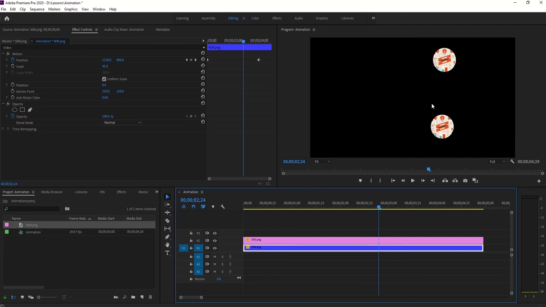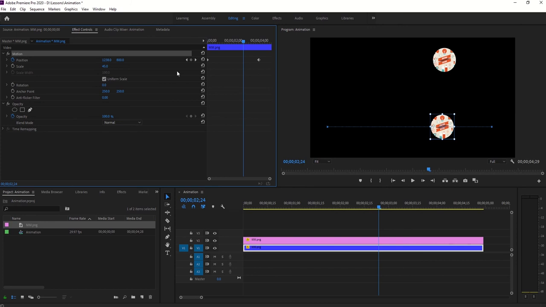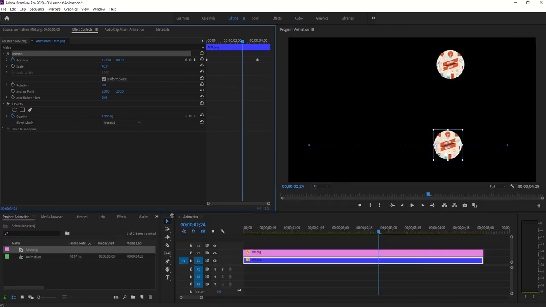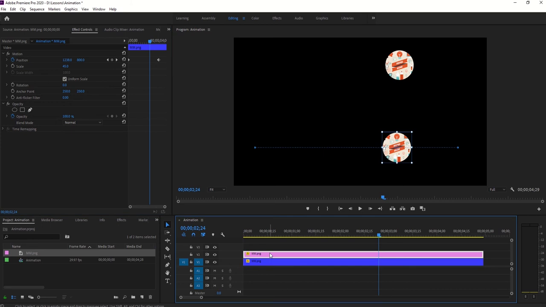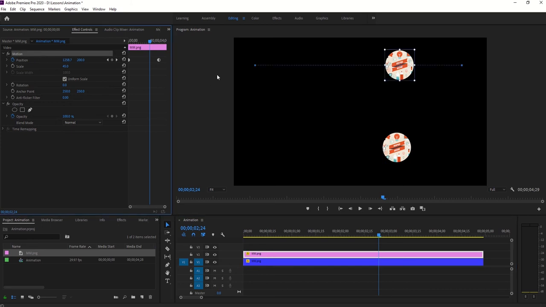I'm gonna just increase the effect so you see it better. But now when you click the motion, let me just increase this a little bit so you see it better. You see these dots are evenly spaced, which means continuous speed. But what about these dots? Click here. As you can see, they are also even. This is why I told you almost there is no difference between them with the auto bezier.